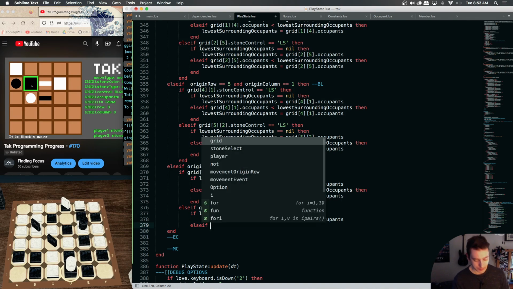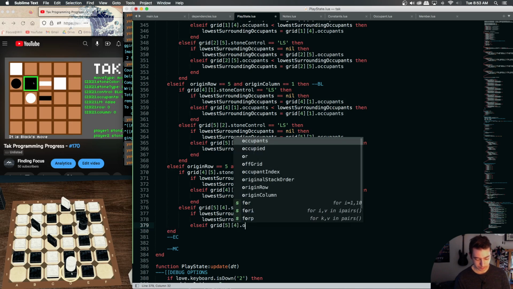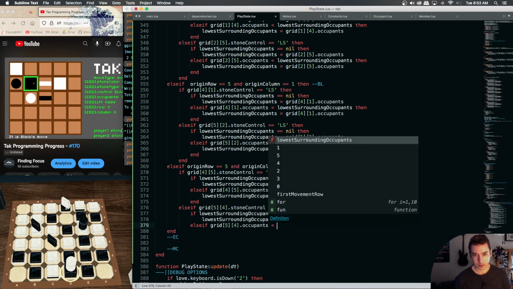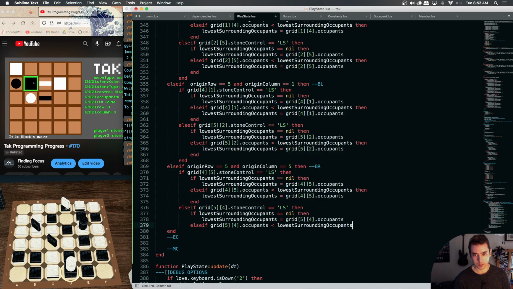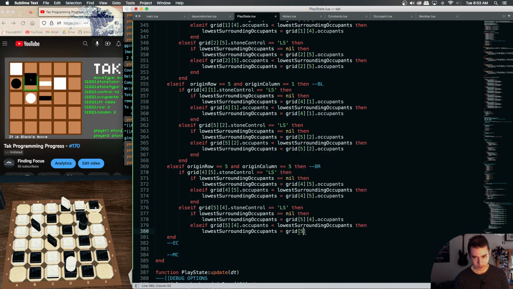Then, if this grid's occupants is less than our current lowest stone occupants, we'd go ahead and update that to this amount of occupants. Okay.